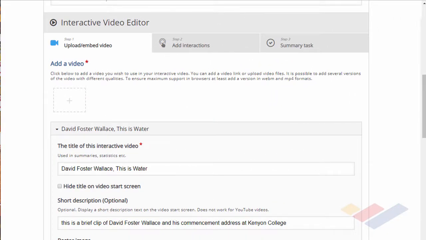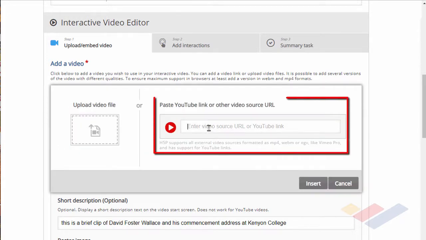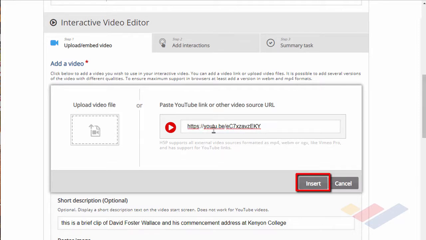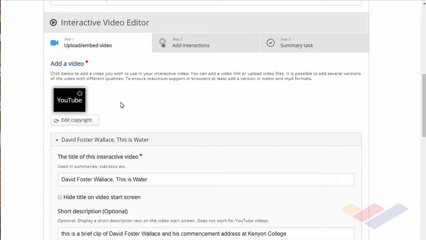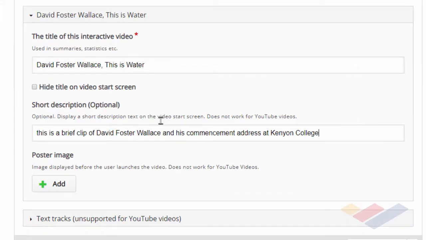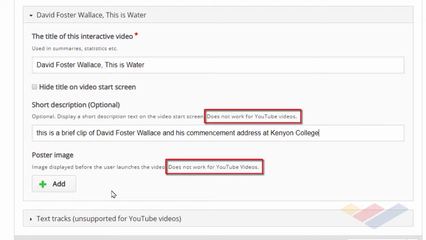If instead of uploading a clip, I just wanted to use an existing clip that I know is on YouTube, I would click the same button there, but now I'm going to just insert a video here, and then I'll just click that, and now I have access to that YouTube video, which will be visible when I go to Add Interaction. And I will point out that some of the functionality in this does not work on YouTube videos. Just be conscious of that. The directions are pretty clear.